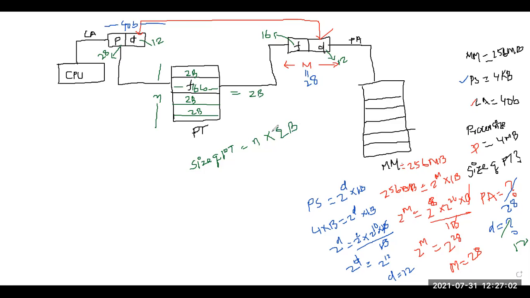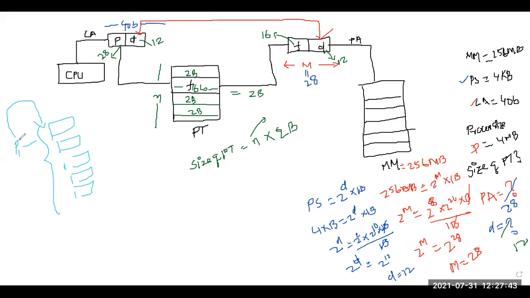Right? Now you have to calculate this. That means how many pages are available in your page table? Now see here. What is the size of the process? Suppose this is my process P. This process will be divided into a number of pages: page 1, page 2, page 3, page 4, page 5, like this. Now we have to calculate how many pages are required to store the process, so that the number of pages will equal n.